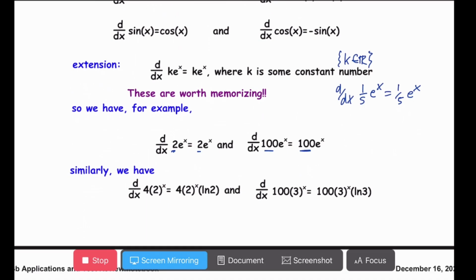Similarly, the derivative of 4 times 2 to the power of x equals 4 times 2 to the power of x times ln 2. Same idea. If we ignored the 4, just like we had before, the derivative of 2 to the x is 2 to the x times ln 2, or ln 2 times 2 to the x, my original function. But now my k value, whatever constant that is, just stays in the mix as well. It doesn't matter what that value is, whether it's 4 or 100, the 100 appears, my original function appears, ln of my base appears.